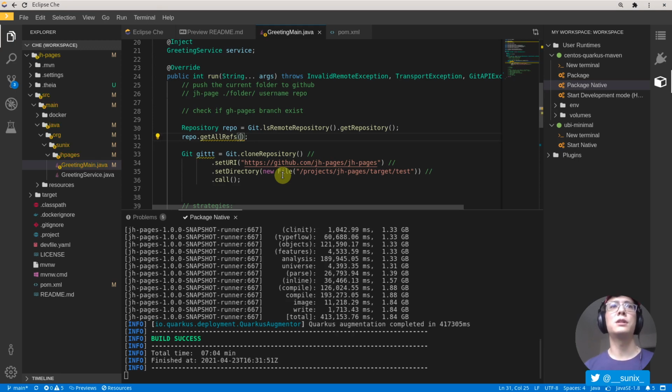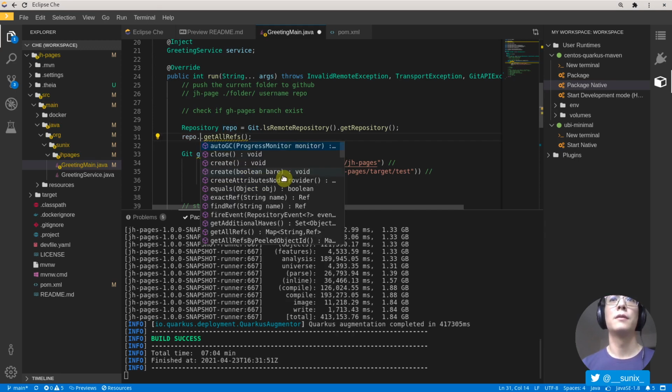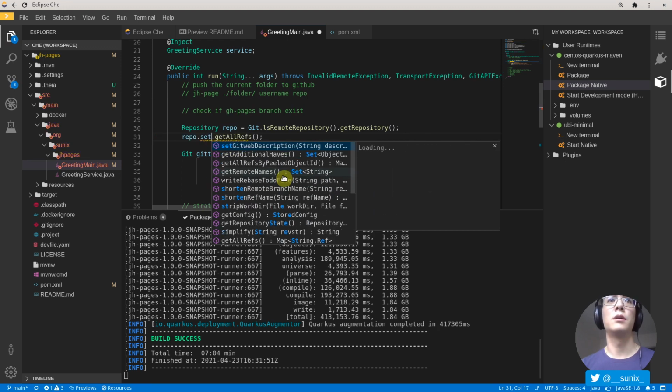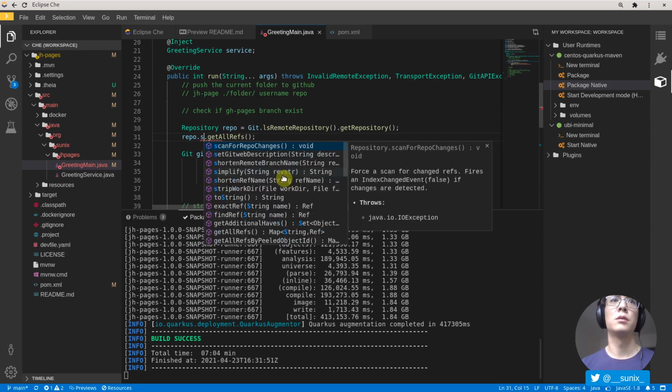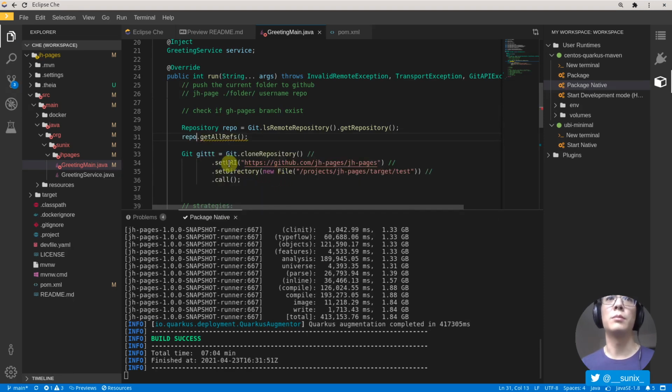But I have to set the URL, right? Maybe I should use the same trick here on repo, and then with the repo.